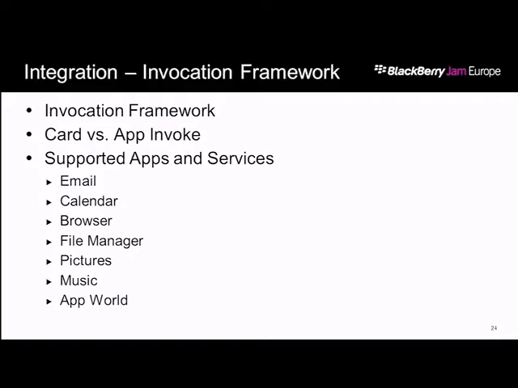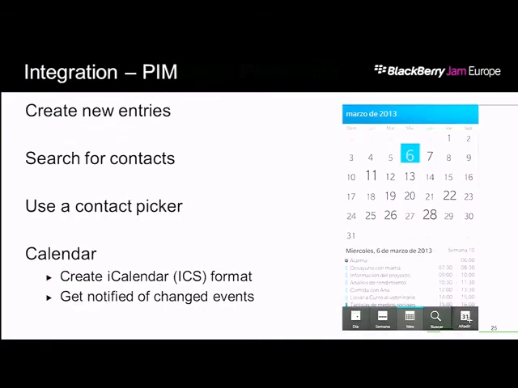There are different ways to invoke. For example, if inside your BlackBerry 10 application you want to invoke a PDF viewer, you can invoke the PDF application itself, and that's going to launch another application and pass your PDF file to it. Or you can invoke the PDF viewer card, which is just going to be another navigation pane inside your application. I prefer that method for most applications. Always look if there's a card available, and for a lot of them, there is. That doesn't break the flow of your application, and you can actually peek into the navigation pane. That is what you should be looking for in BlackBerry 10.